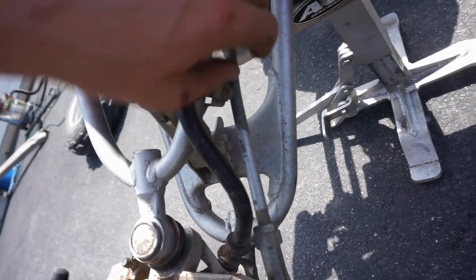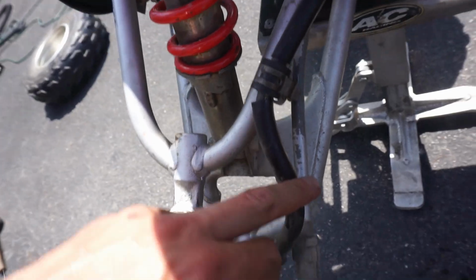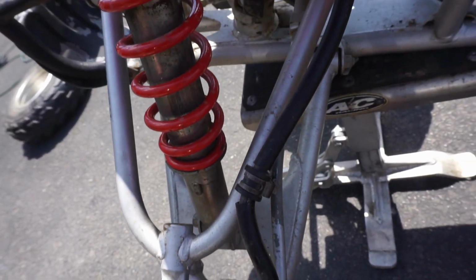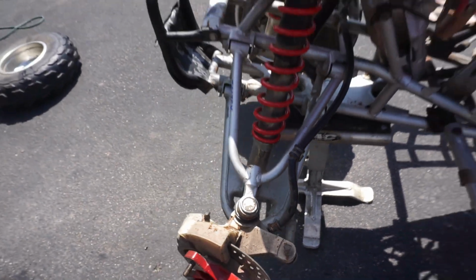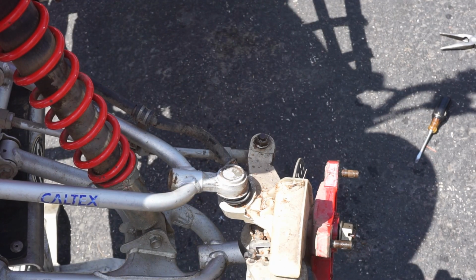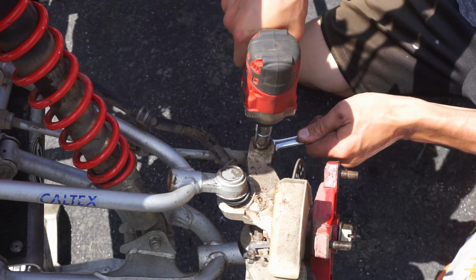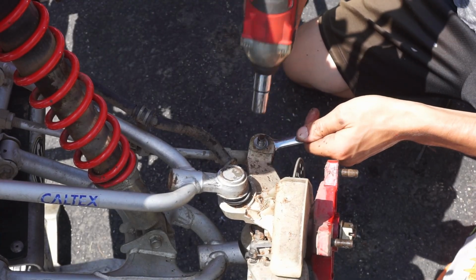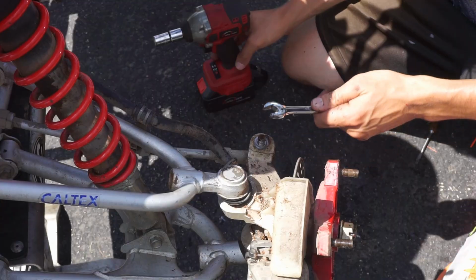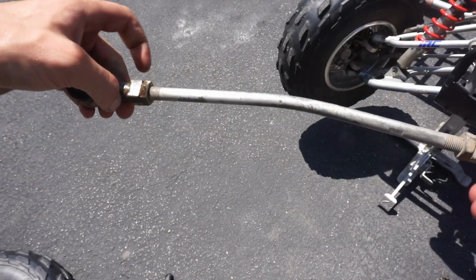Now we have access to a tie rod right here. You can see it's bent in pretty good. So what we can do is take this off, bend it back, reinstall it, and see if that fixes the wheel wobble. See if the tie rod and bolt can come out of here. Alright, we got the bent tie rod out.